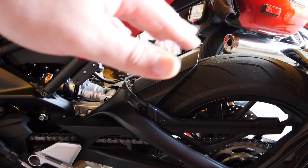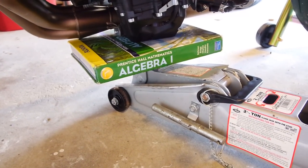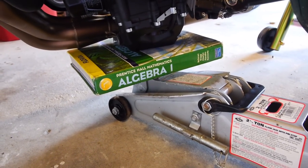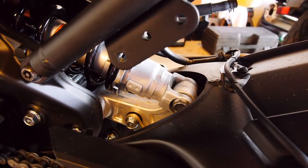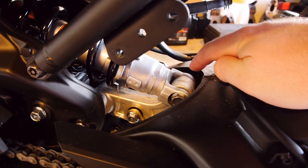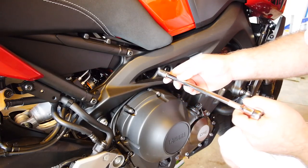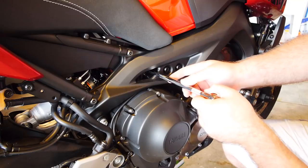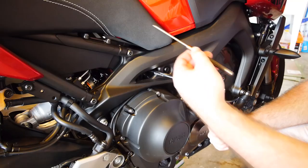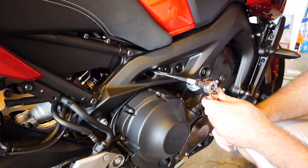When you jack it up or raise it, seriously, it's just a matter of millimeters. I've got my trusty textbook for jacking protection. Our mount bolts come in from the left-hand side of the bike, with nuts and washers on the right-hand side. First thing to do is the top mounting bolt — use a 14mm socket and extension to get the nut and washer off, then use a little punch to drive the bolt through. That'll allow the shock to move so we can get clearance to do the rear.